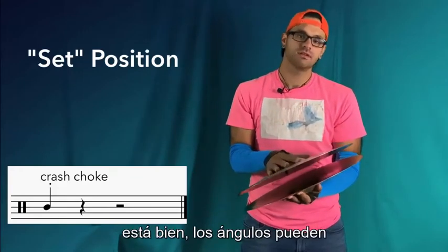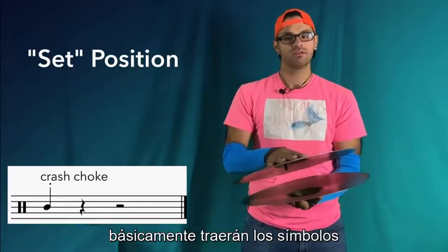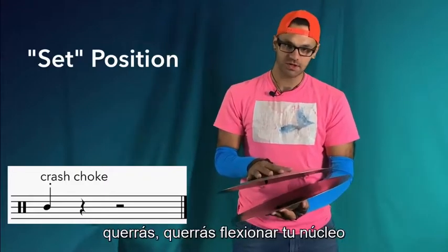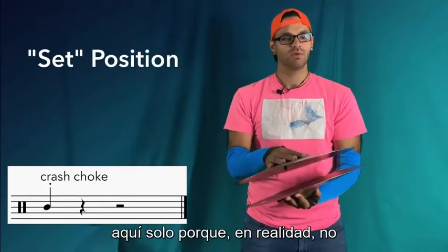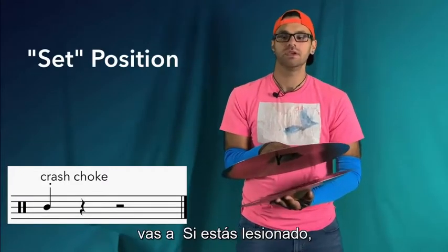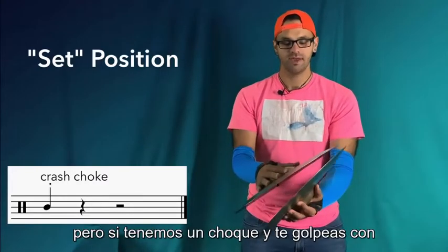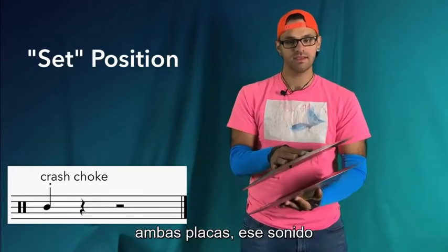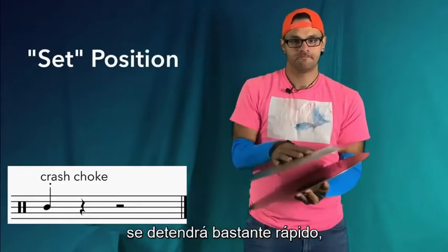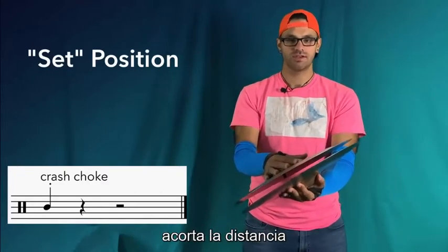Okay. The angles can differentiate a lot depending on your needs, but basically you're going to bring the cymbals into your abdomen. You'll want to be flexing your core here, just because you don't want to actually hit yourself, and you don't want to bring it in with such force that you're going to be injured. You don't want to wind yourself. But if we have a crash and you bring both plates into you, that sound is going to stop pretty quick, right? If you want a shorter choke, you just shorten the distance.